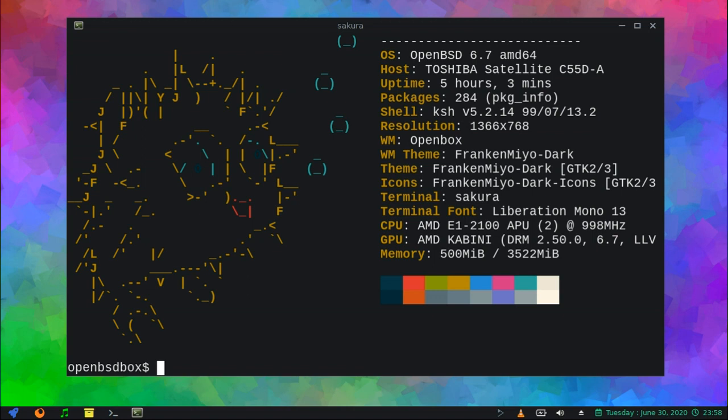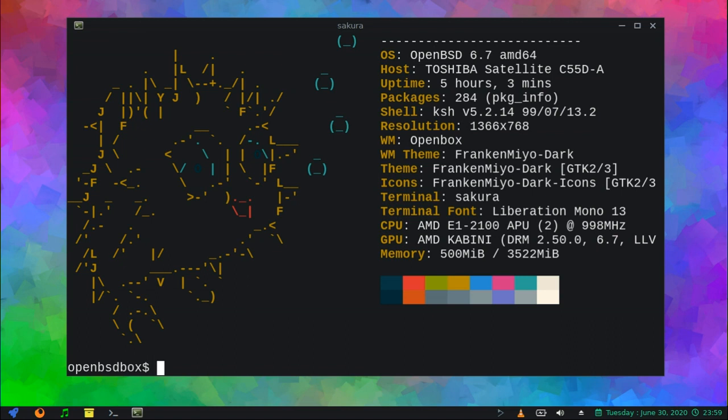Anyway, this is OpenBSD. It's a fantastic system. If you look at the current usage, it's showing 500 megabytes of RAM being used. And if you look down there at the tray, we have VLC running. VLC is running a little high because it's actually doing the screen recording. And we have DeaDBeeF running. Plus, we have 3 items in the system tray.